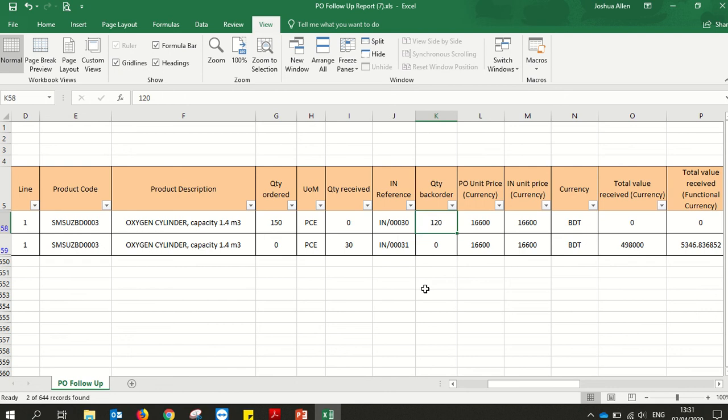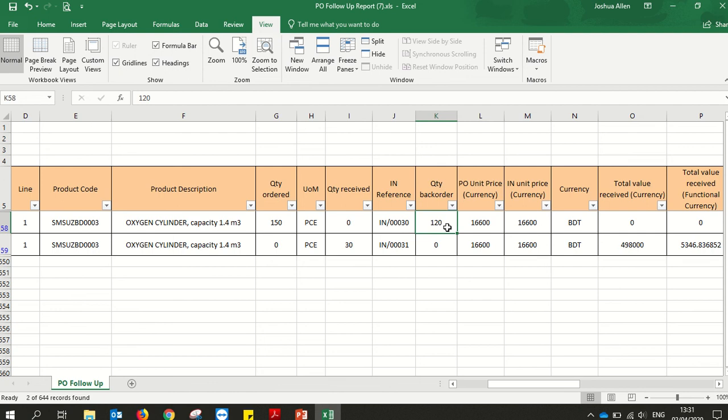So you'll notice that when there's a partial reception, the report will create a new line with the same line number, same code, same description, and process the partial reception on that line, indicate the reception number, and then it will leave the back order on the original line until the full line is closed.